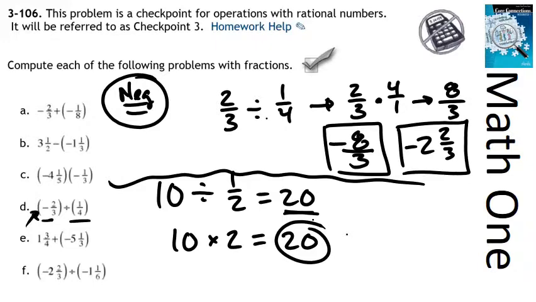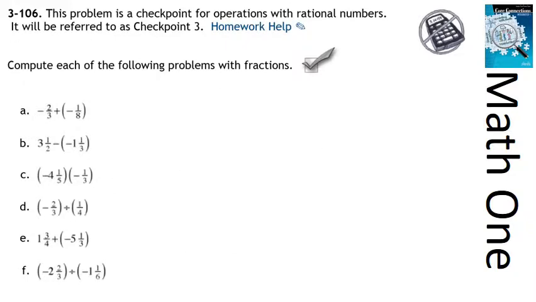And again, that trick, right? 3 times negative 2 is 6, plus 2 more negatives is negative 8. Negative 8/3. All right, D. I'm sorry, that was D. Back to E. Looks like we're back to addition here.